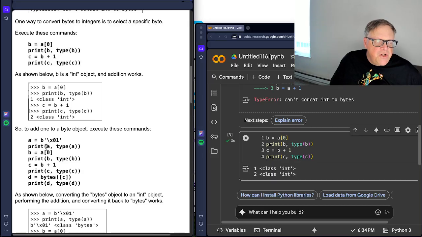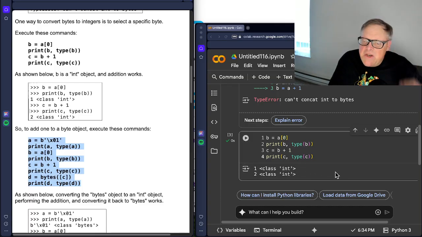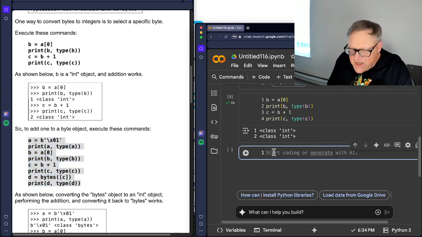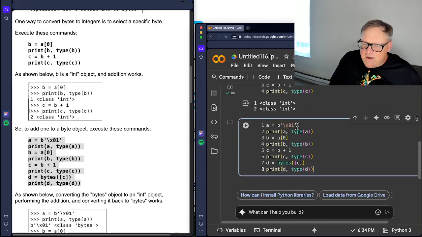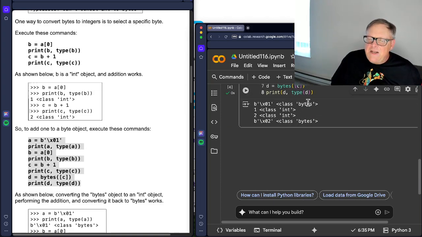And if what you wanted to do was get to the bytes object called 2, you'd have to do it this way. And this is why, something I've said many times, it seems to me in Python I spend about half my life converting variables from one type to another. There are quite a few variable types, and you keep having to convert from one to the other. So here I define a bytes object called 1. Then I define b to be the integer value of the first element. Then I add 1 to it, and then I turn it back into bytes. So I finally create a bytes object that contains 2. It takes a few steps to get there. All right.